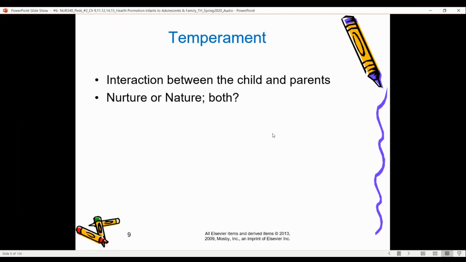They're usually pretty easygoing. They don't necessarily need strict rigid routines, but they do better with familiar surroundings. So let's think about nature and nurture or both. Temperament is both. It's a combination of parents, the environment around them, and just that individual child. If you have siblings at home, you're probably different than your siblings. I have two younger sisters, and we're all very different in our temperaments and personalities, even though we grew up in the same household.